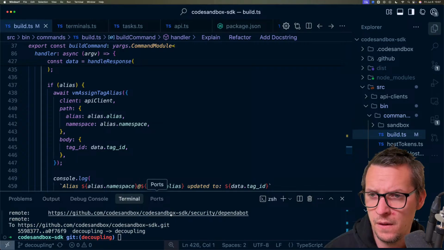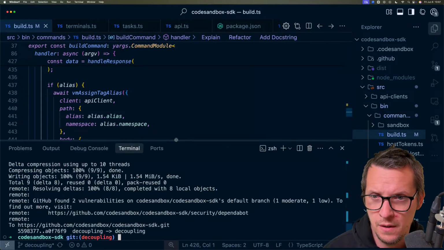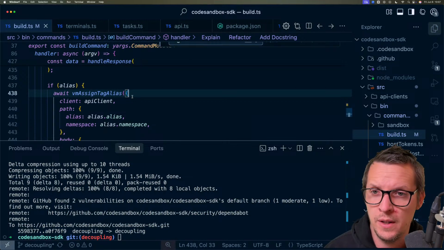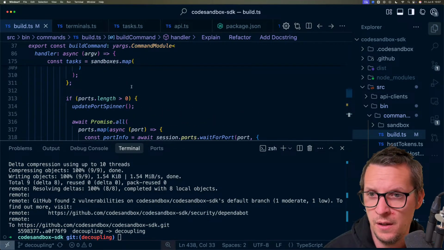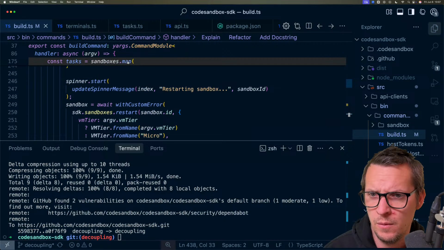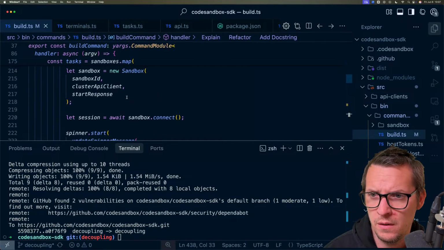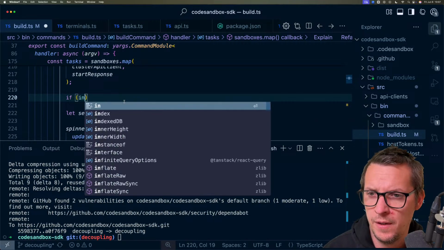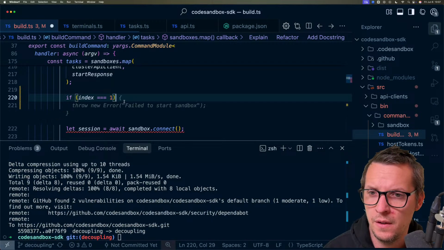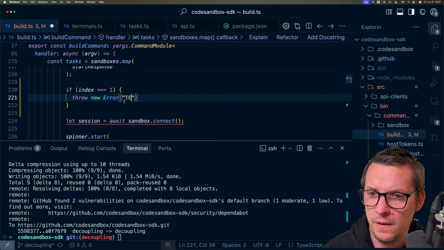Yeah. Okay, let's try that. And then we just need to produce an error here. So let's just, somewhere here, if index equals 1, run your testing.